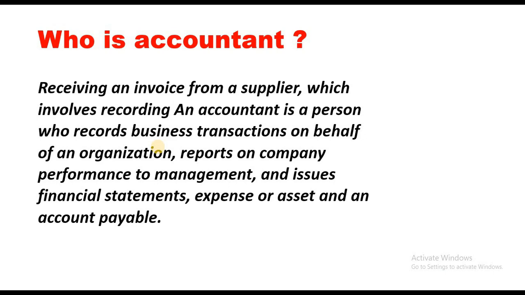So who is an accountant? Accountants have many roles and duties in a business. One of them is receiving an invoice from a supplier, which involves recording. An accountant is a person who records business transactions on behalf of an organization, reports on company performance to management, and issues financial statements, expenses or assets, and accounts payable and receivable. So these are the roles and what an accountant does and what his job type is.